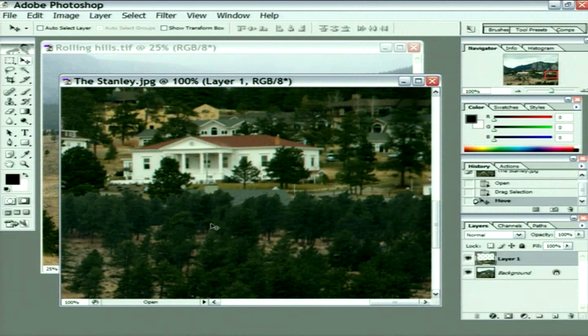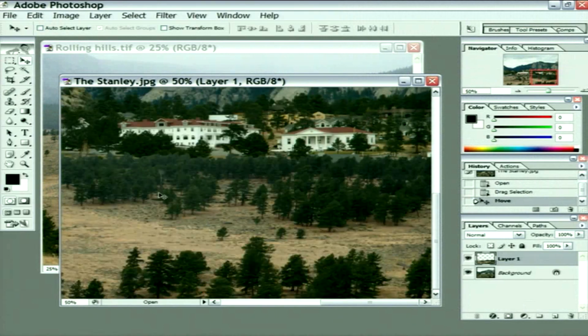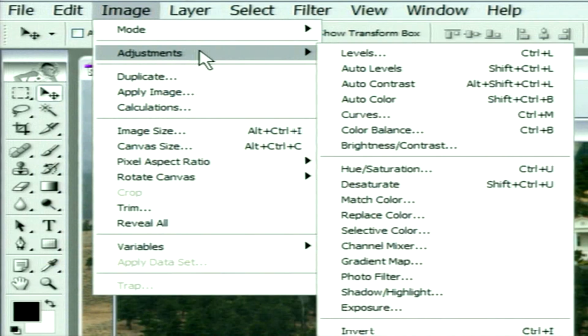So let's take care of the color problem first. I'm going to zoom out a little bit so that we can take in more of the image. Then I'm going to go up to the Image menu, choose Adjustments, which reveals a long list of all the color correction commands that are available inside Photoshop. And it can be an intimidating list at first, but as we'll see, there are only a few commands that you really have to know about. And of course, we're going to spend a lot of time with those wonderful commands, the good ones.